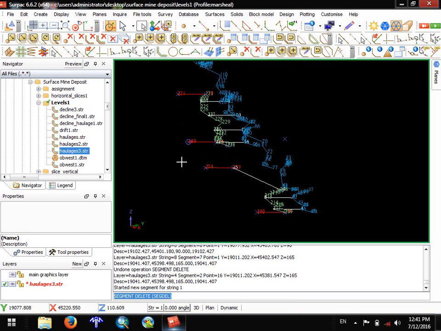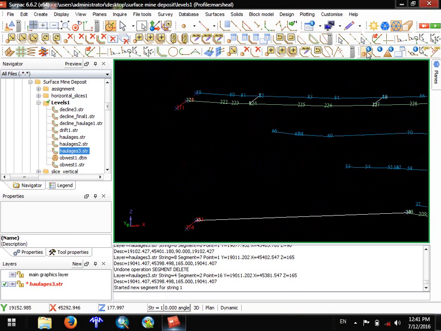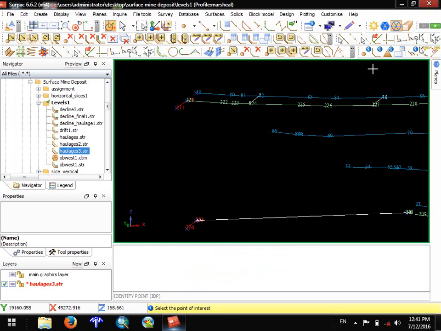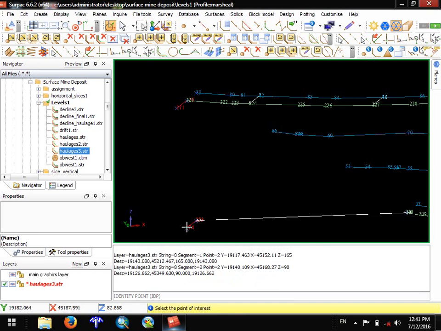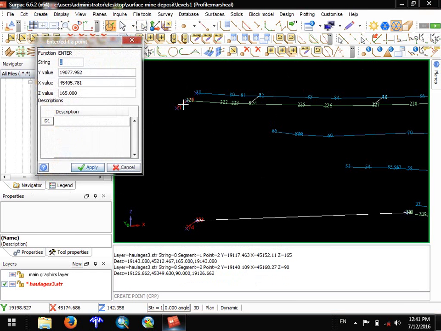Are we together? So after removing them, what I'll do is, let me just delete this first. I'll clear the messaging window. I'll claim the point properties for this one. Okay? And I'll claim point properties on that segment. I have them. So what I'll do is I'll create a point by coordinate using these coordinates here.